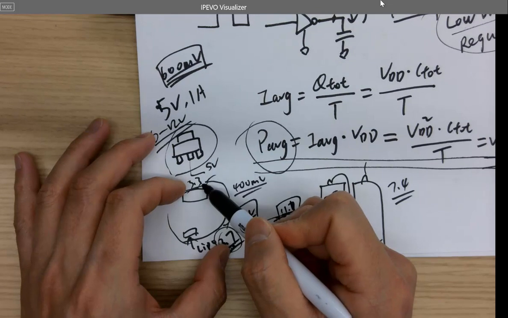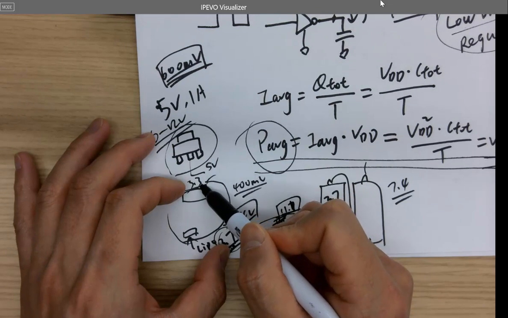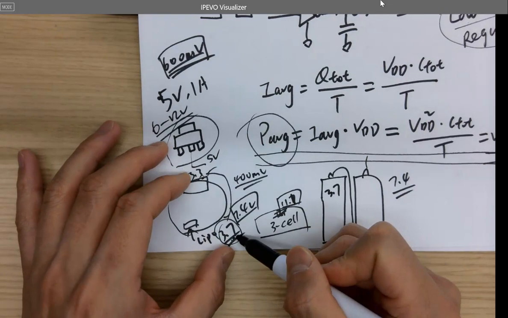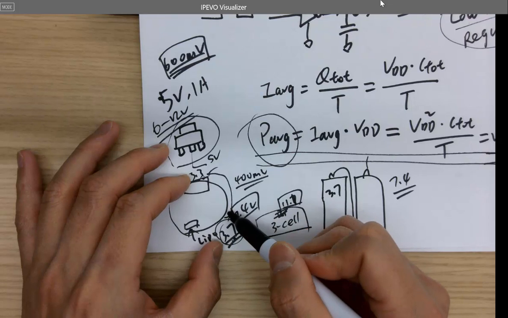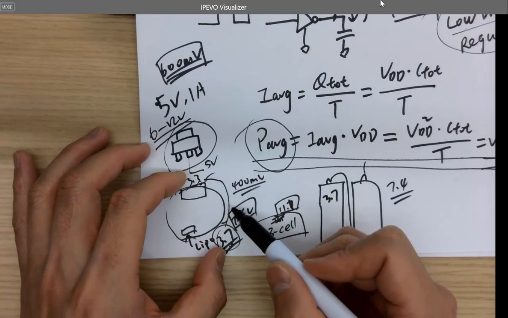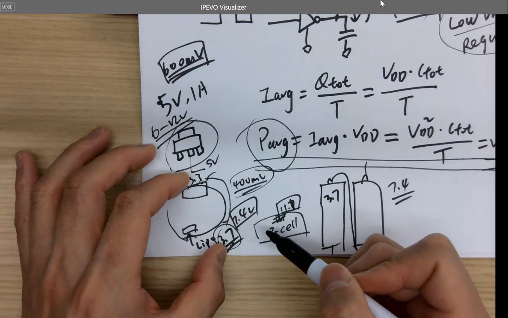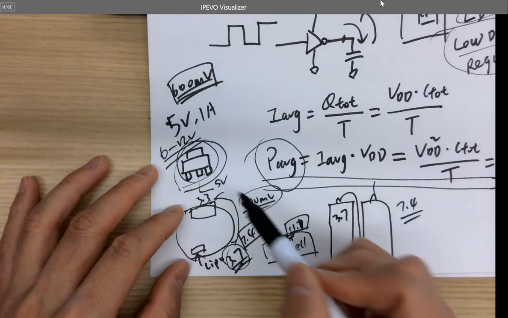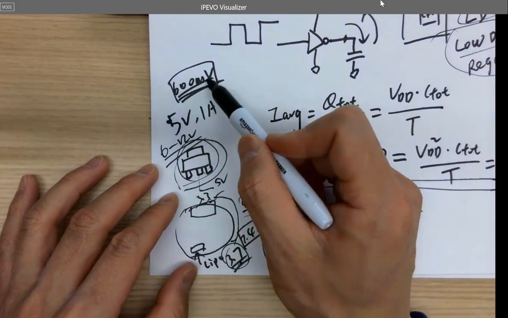But it has to be 3.3 volts after the regulator. So it has a pretty tough requirement for the regulator. If you look at the regulator's dropout voltage, it cannot be more than 400 millivolts. But if you look at this one, you definitely cannot use this one. This one is going to drop 600 millivolts no matter what.